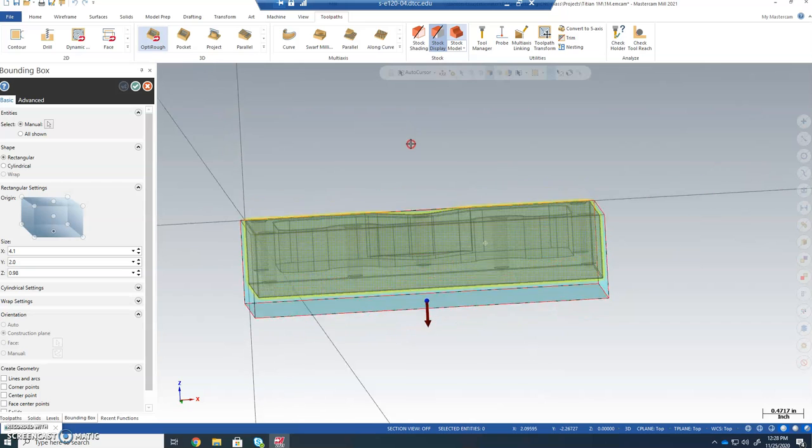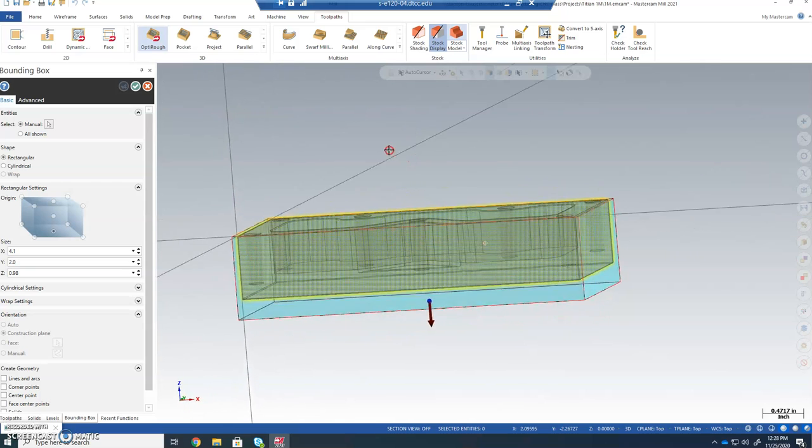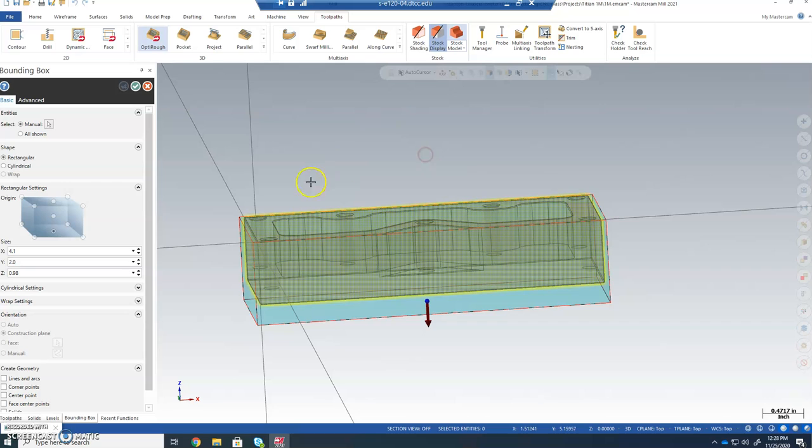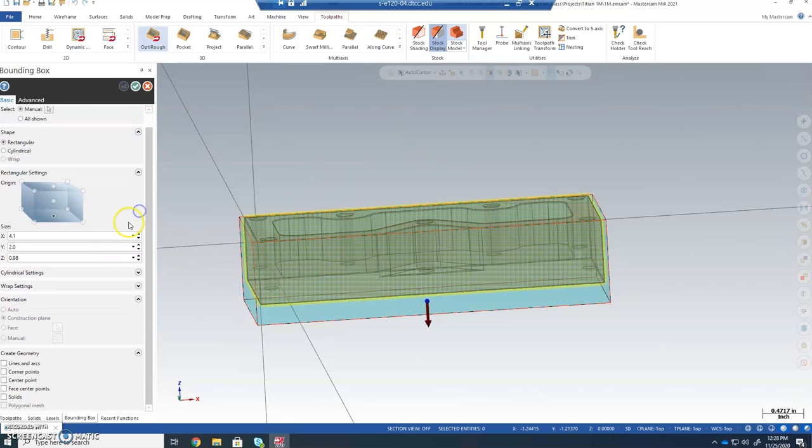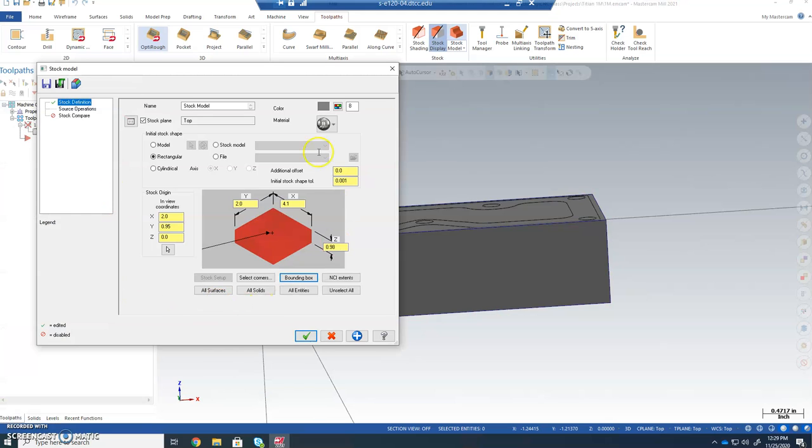Now, if I move this, the stock is right at the top of my part. It's all the way around. It's right what I want. Now, am I done? The answer is no. I need to make sure that geometry is created that I can reference off of, because right now it's just a puffy blue entity and nothing, and I won't have anything to select unless lines and arcs and solids are created. So from this, I'm going to click OK, and now it brings this screen back up, and generally you're done.